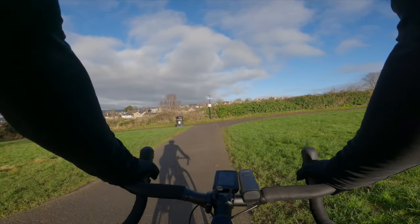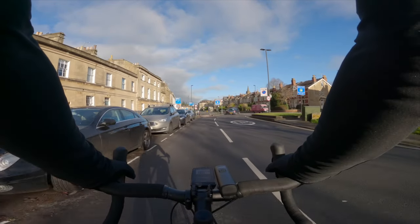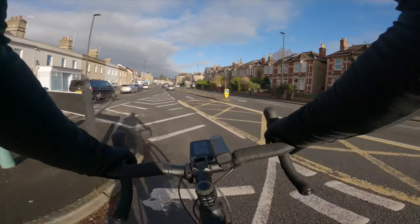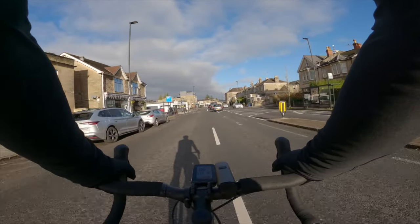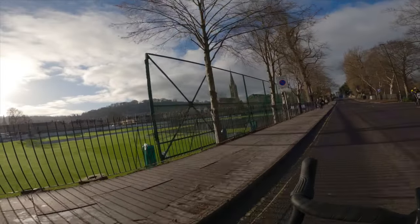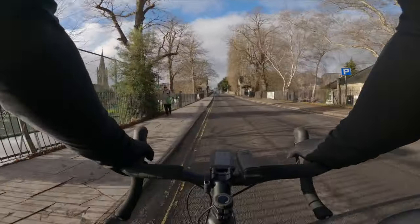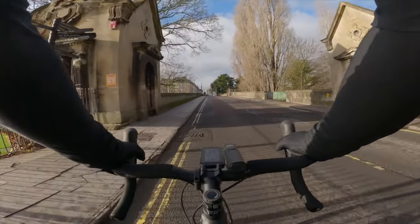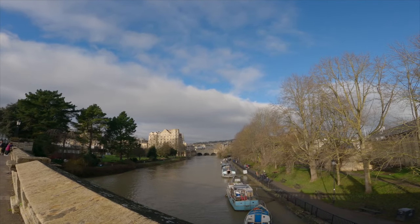Right. Let's have another slurp of tea. Plan B. Let's see where this takes us. Not sure what part of Bath I'm in, but I think I know where I am. Try and swing by the centre and see what the river is like. Cricket pitch is flooded. Bath cricket pitch. No play today. Rain stopped play. There's the famous Pulteney Bridge. There is actually a weir below that, but you can't see it.